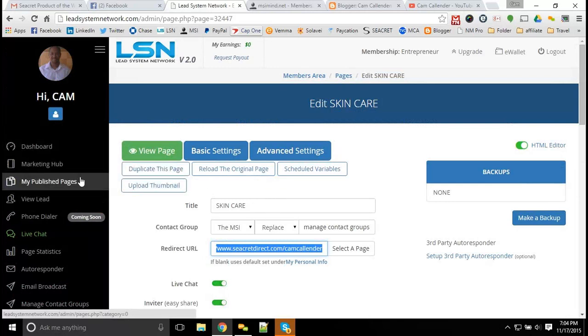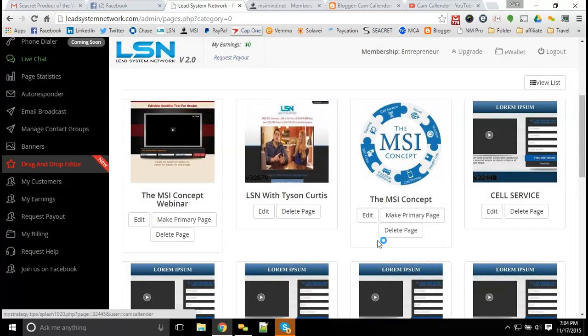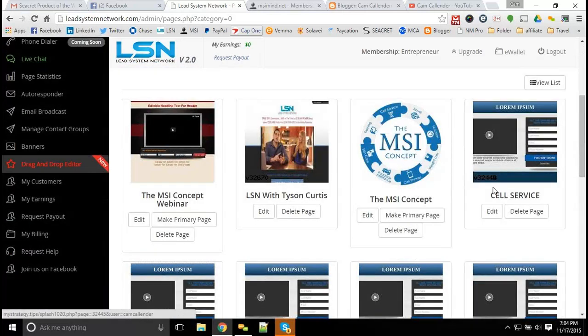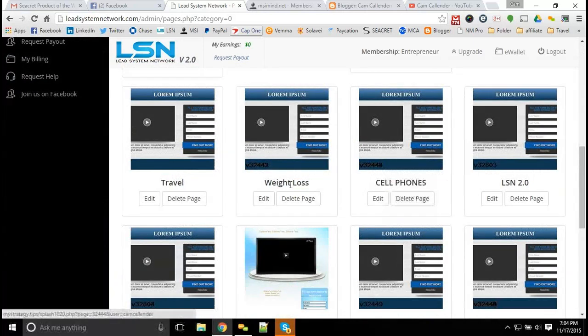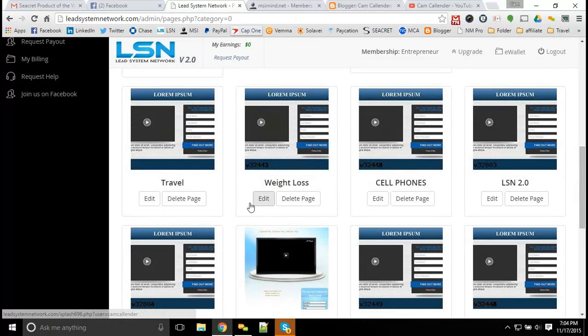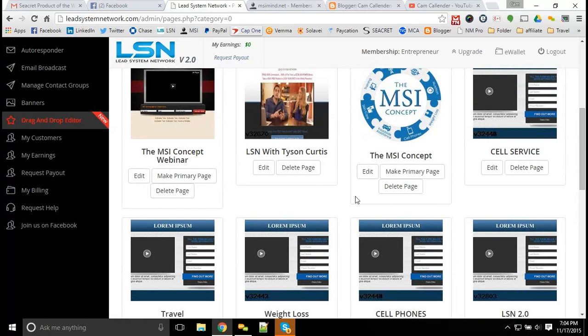I only created that page once. All of these other pages that I made are duplicates. They're the exact same page. All I did was go in there and click edit, duplicate, change, edit, duplicate, change. So this was the first page I created, and you can see all these other ones just have a version number. Version 443, version 48, version 804. They were all the same page. All I did was hit duplicate. I was like, oh, I like how that page looked. Duplicate, and then just put in the next information. I created all those pages in like 10 minutes because I only had to do it once.